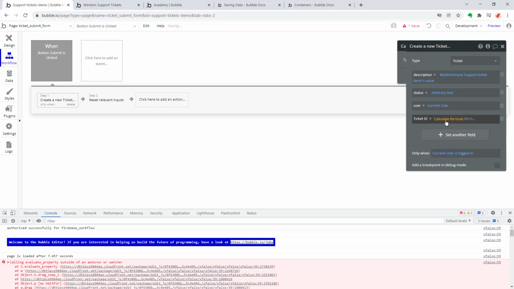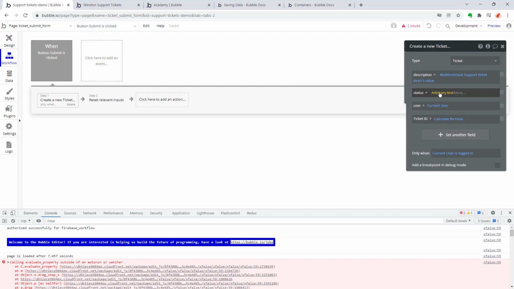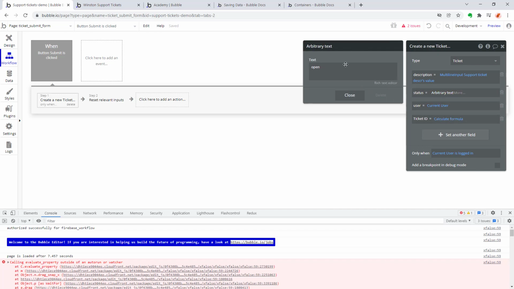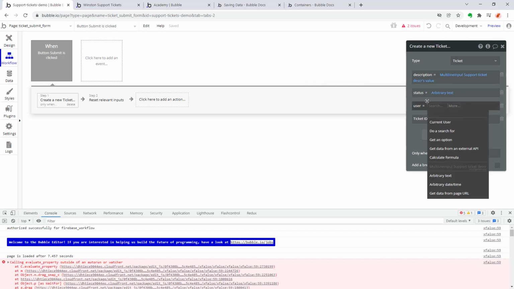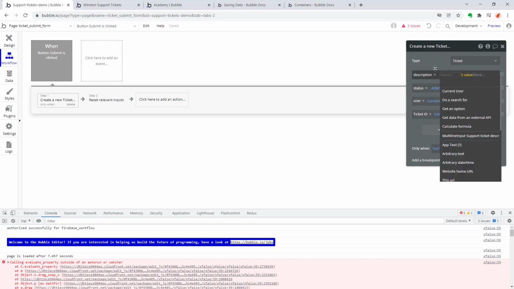If I go to calculate formula, I can't change calculate formula to something else. I can't change arbitrary text either. So if it brings up the pop-up, I can't change what it is. Interesting. That's really bizarre. This I could change.